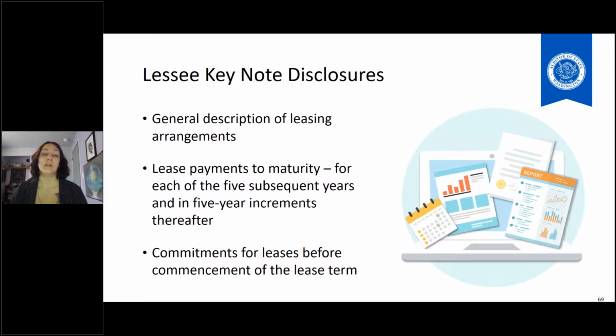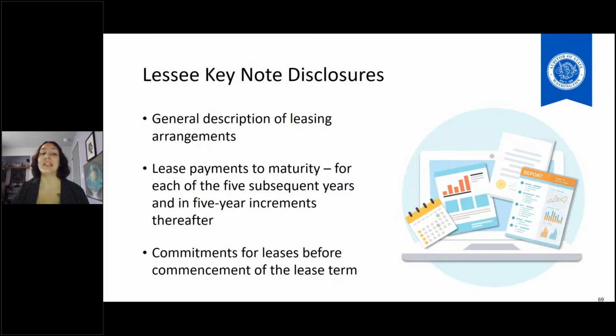Now, the note disclosures. For lessees this is required, but for our lessors, you do not have to report any notes to the financial statements. If you think that lease activity is really important to the people that read your financial statements, you can include a note. It's just not required for the lessors.